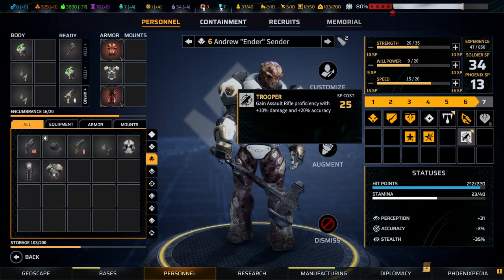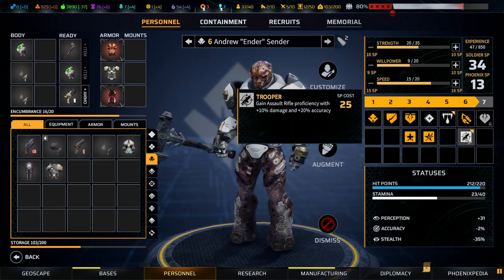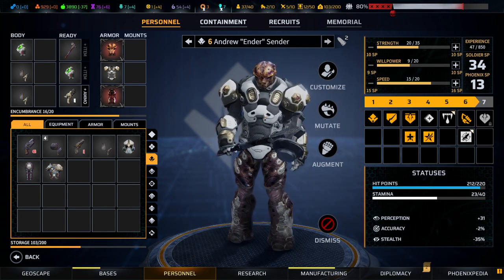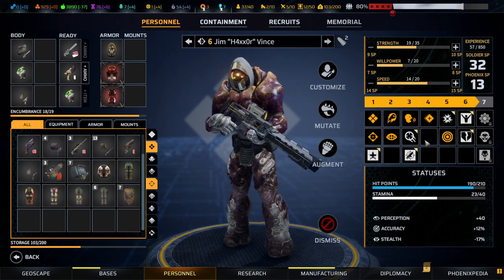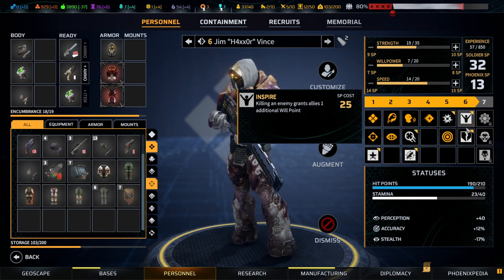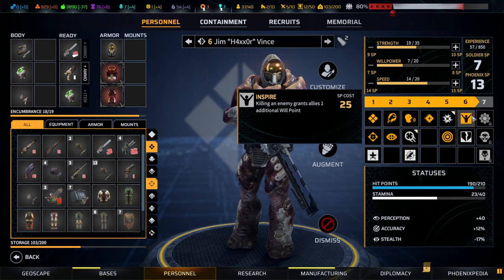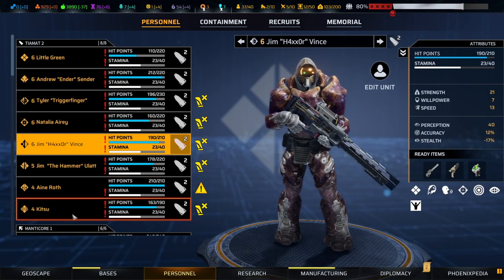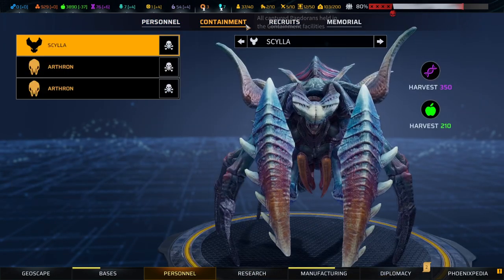On the other hand, we could gain assault rifles, making him a bit more versatile. We wanted to make him a heavy as the second class, so we'll leave it as is. I still need the points there. Inspire, killing an enemy grants an additional will point, is by far the best option here. The heavies just have that absolutely useful ability. Love it. Everybody else, we need more tech in order to upgrade, to even refill.